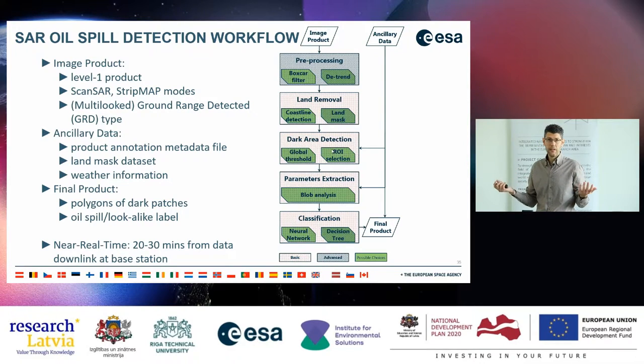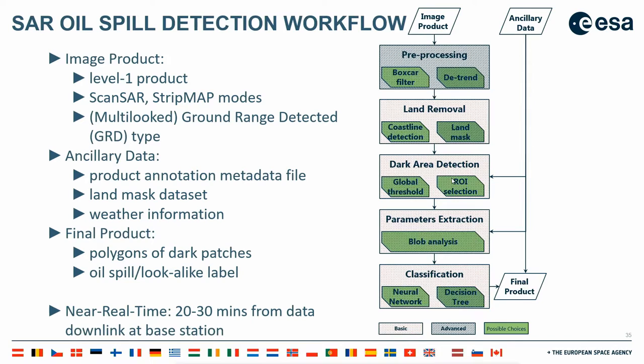I don't know who doesn't know about speckle, because speckle is the characteristic of SAR. You see the image appears like salt and pepper, they told you about it the first day. And of course this randomness makes the detection of oil a bit more difficult, right? So what you can do is apply the speckle filter, which are also implemented in SNAP. There are different ones, and this helps in smoothing the speckle a bit, so reducing the speckle.